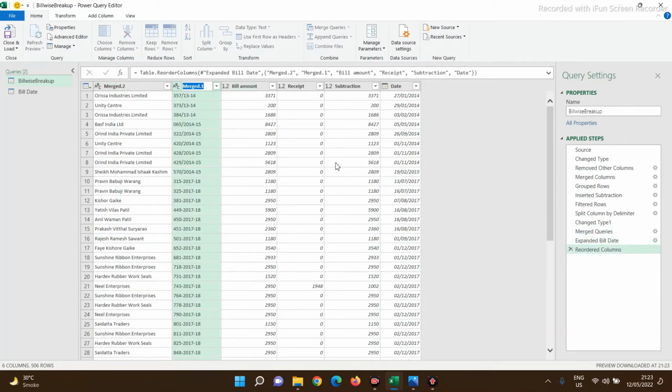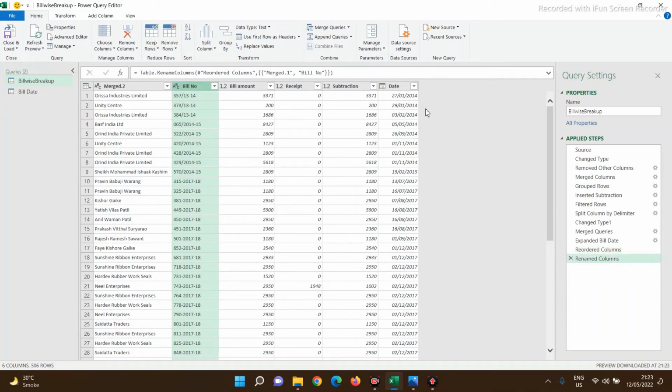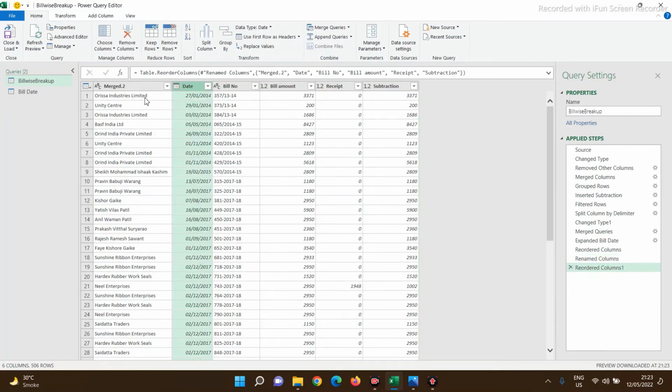Here I'll put bill number as my column head. I'll move this bill date. Then I'll rename this merge column to name of the party.